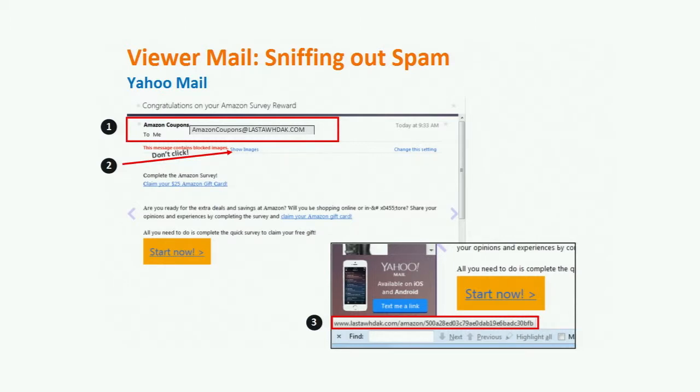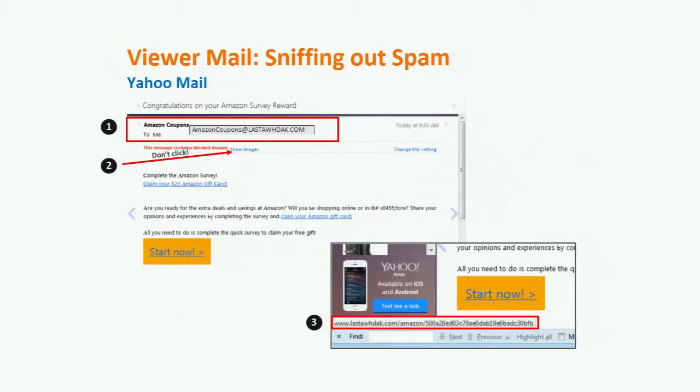The other thing, number 2 that I show, is don't click on the show images button. So if there are images attached in this spam and you're not sure about it yet, don't load the images. Frequently we've seen there's a lot of these emails that will arrive that have a custom image with a URL that has an identifier in it, such that if you actually load that image, it goes to the web server, somewhere remotely, and fetches it, sending that user ID. So now they know that this is a live email address, that you actually exist. They'll continue to send you spam.